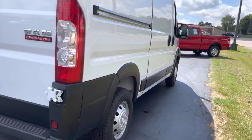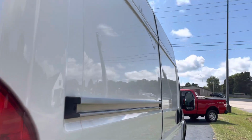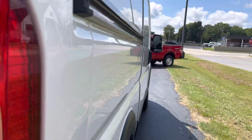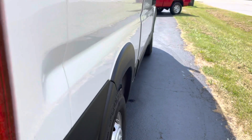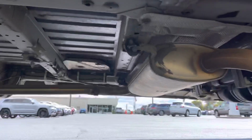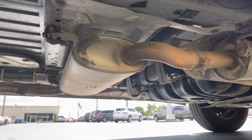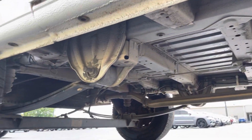Here's the other side. I did inspect it beforehand as well, and I did not see anything. Trying to catch glares of dents. I don't see any. Very nice. Then I'll go ahead and give you a shot of the undercarriage before I move on to the front inside of the vehicle.